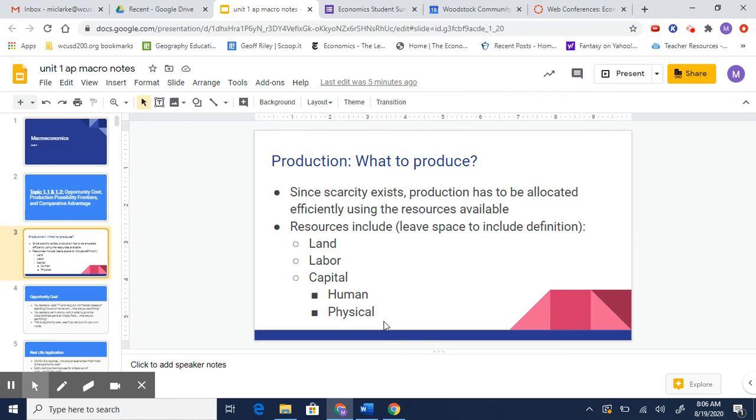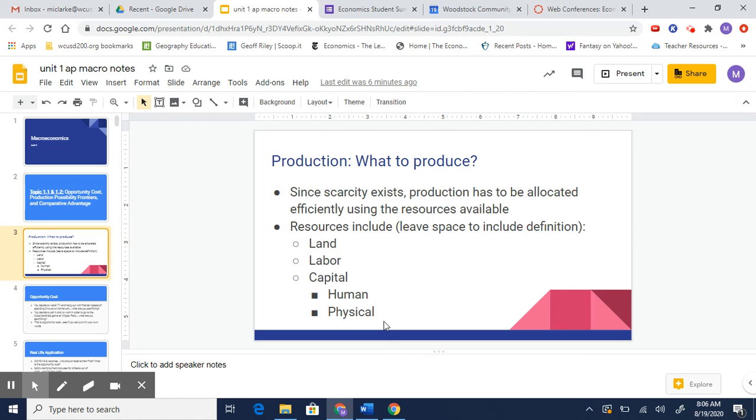Physical capital. Okay, so on the other end you have physical capital, which is like your computers and your machines and your technology needed to provide a good or service. All right, so when you hear about companies, a shipping company buying a new fleet of cargo trucks or container bins, or upgrading their port, whether it's an airport or a shipping port on the Atlantic coast, that's an example of a company investing in physical capital. All right, so physical capital would be more of your tangible computer technology, infrastructure upgrades. Human is the actual human skills and talents that people have.